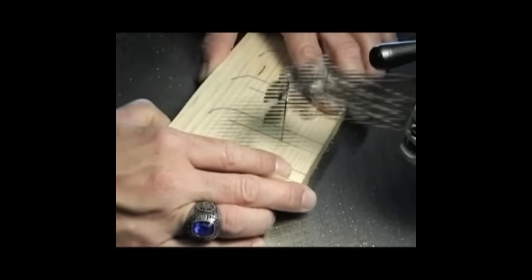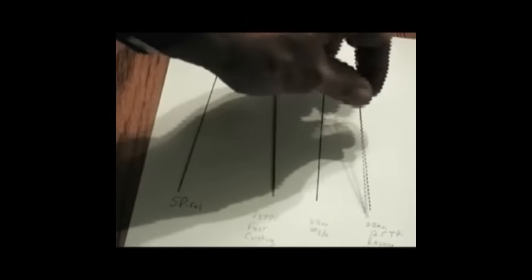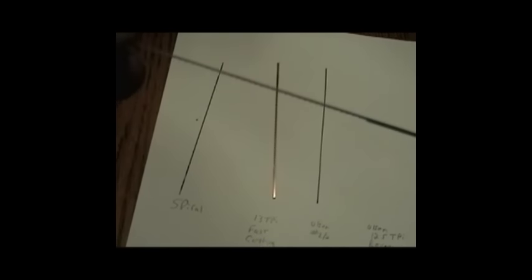In most applications, I like to try to use a reverse tooth blade. The reverse tooth actually has teeth on the bottom of the blade pointed up so that you get a clean cut on the bottom. Thus, you get less fuzzies on it, and it requires less sanding, which is really important on the more fragile pieces.